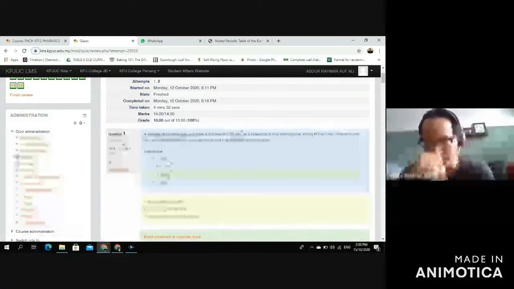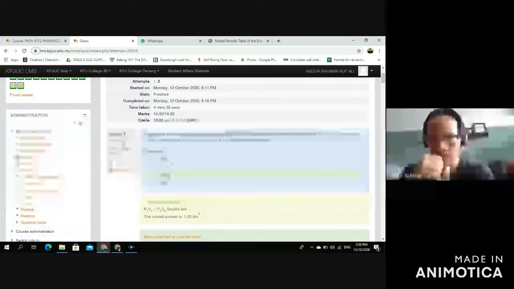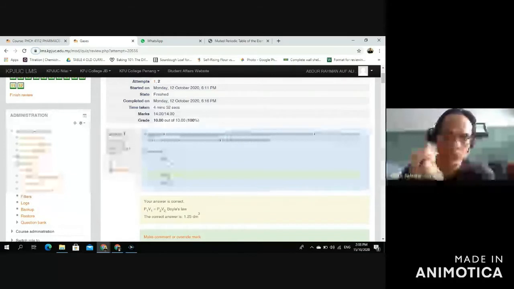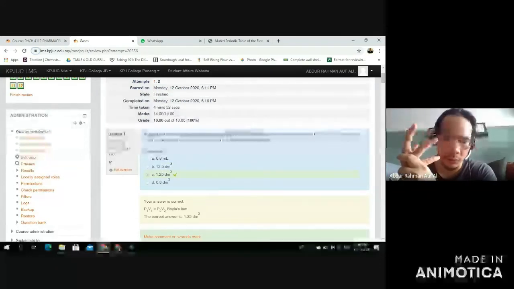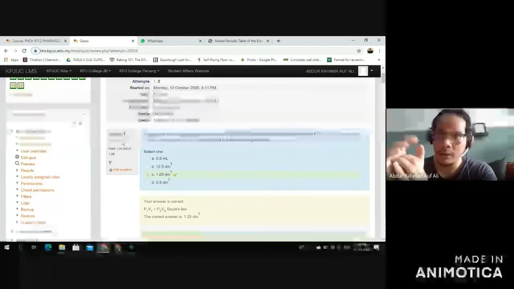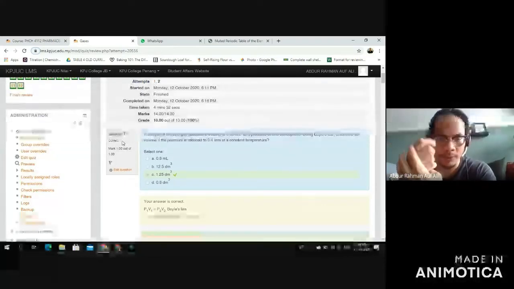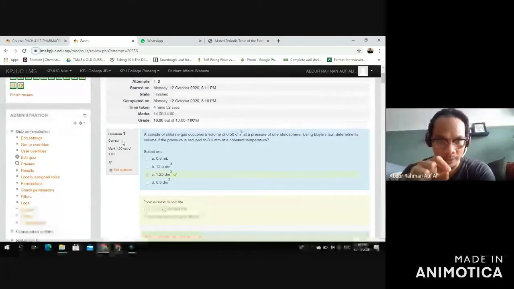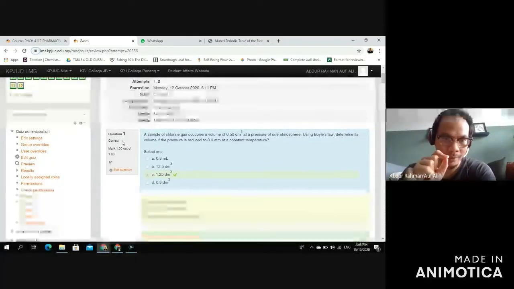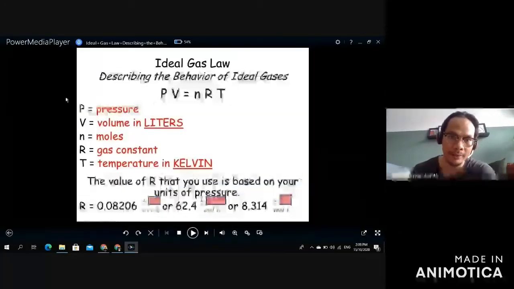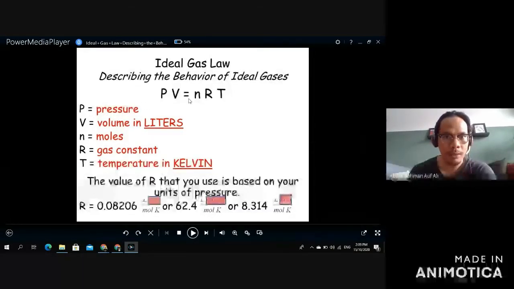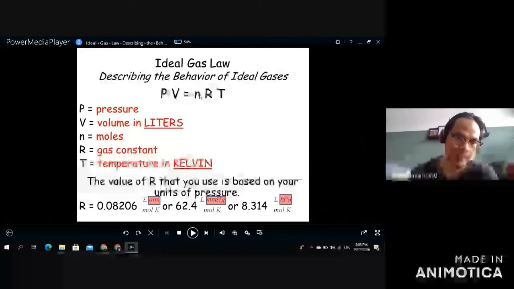That's why kita ada discuss the other day the ideal gas law, the ideal gas formula, which is PV equals nRT. And we've also discussed that you do not need to memorize the Charles's law formula, the Boyle's law formula, and the Gay-Lussac's law formula, because you can derive those formulas from PV equals nRT. So basically, you just need to memorize PV equals nRT. I've included this JPEG of the ideal gas law, PV equals nRT, in the LMS.